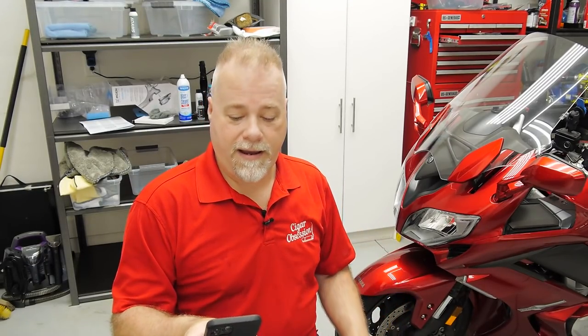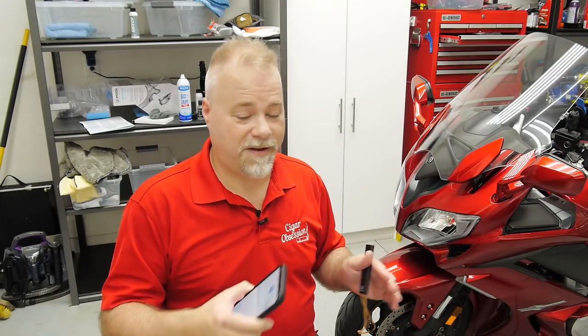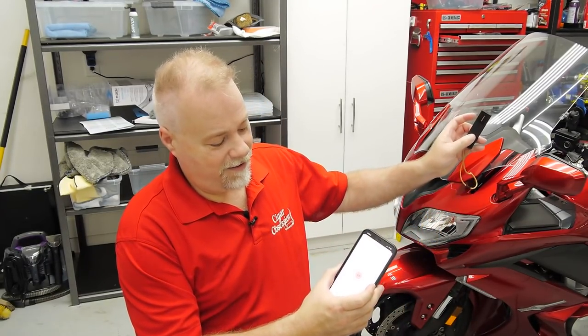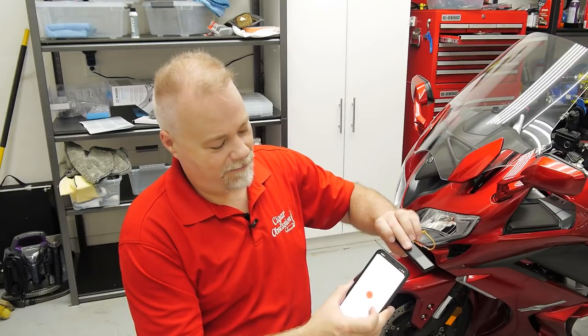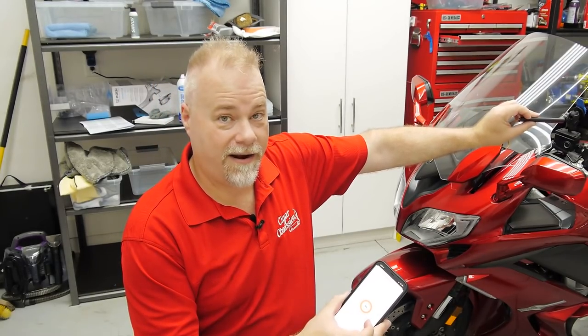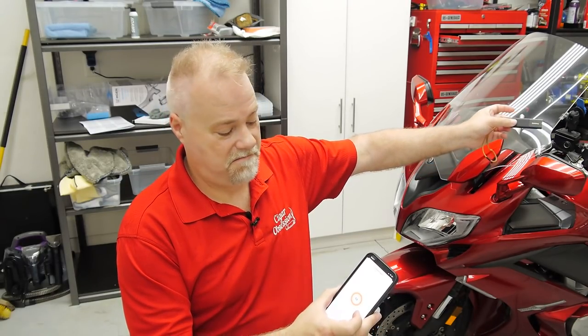It has a proximity radar, and it is exactly like it sounds. The app ping itself relies on GPS — not super precisely, it'll get you within about 60 feet at best. Beyond that it uses Bluetooth, and that gets you down to the foot. Here's the device, here's my phone — it's pretty precise. I don't know if you can read that: half a foot, 0.4 feet. It doesn't give you direction, it's basically a hot-and-cold kind of thing, but it's extremely easy and fast to find it for those last 50 to 60 feet.